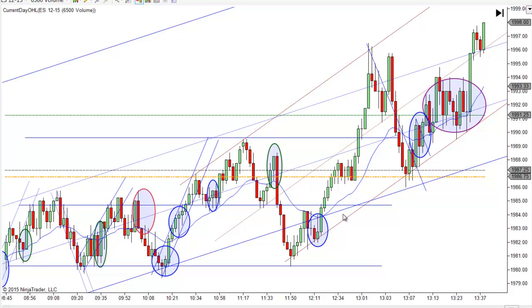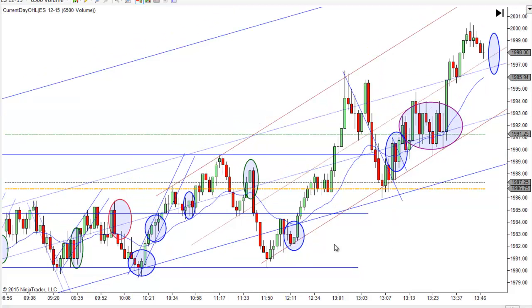You just had a break of the two-tiered channel. You're probably going to get a retest to make a new high. You don't want to be going short right there. But when you get this failed second entry short, and that's what they did, they just trapped people there, then put your stop there and go long. And that's a quick, easy move, and you could have ridden this all the way up.